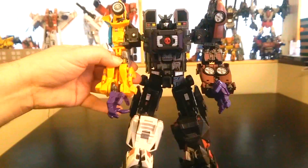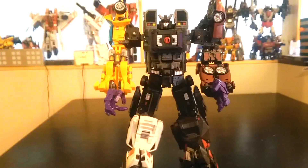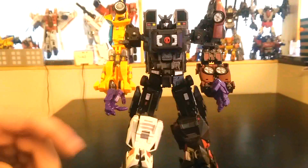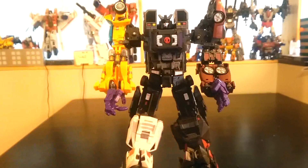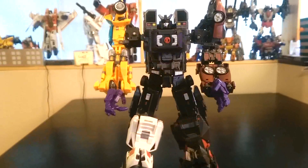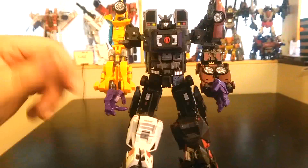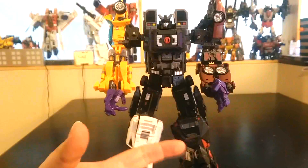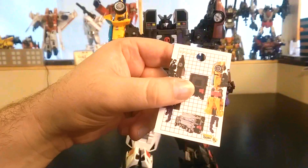It's not too complicated. I admit it's not much and it doesn't add a lot to the figure, but I'm also getting the other expansion kit for Fans Project Menasaur — the one that modifies the yellow race cars and adds weapons. That's going to make them look much better, and filling these arms with that add-on kit is going to look perfect. That's the reason I picked this up — it's only about 20 bucks, really cheap for just two small parts. It does a great job and the colors match perfectly.